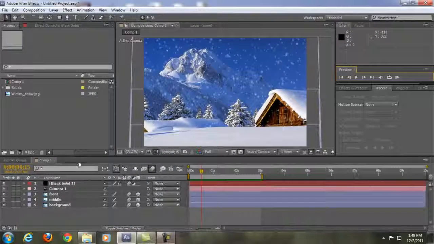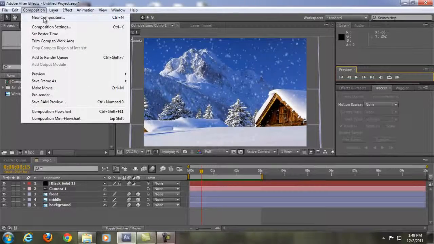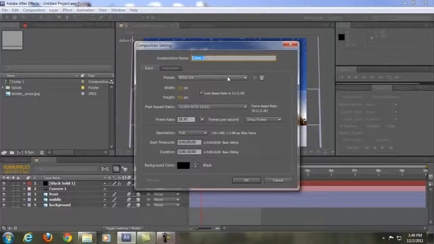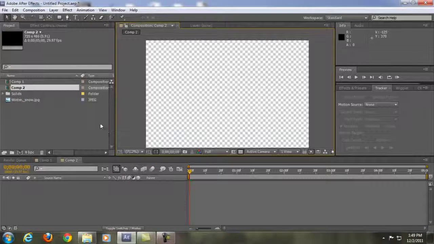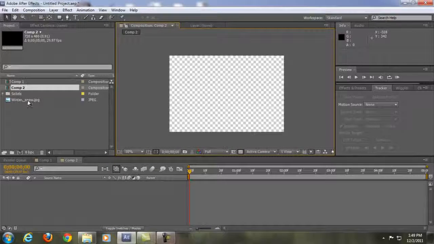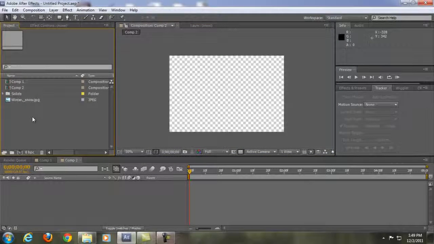So first thing, of course, you're gonna fire up your After Effects and then create a new composition. So Composition, New Composition. For me, I'm just gonna make it NTSC DV and make it 5 seconds, and then click OK. Alright, so next thing I'm gonna do is just import my image.